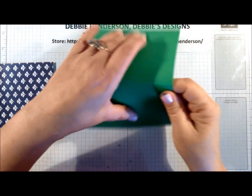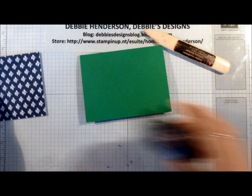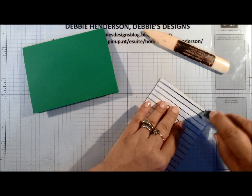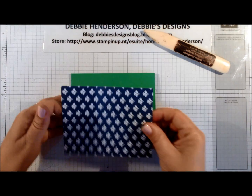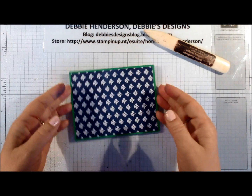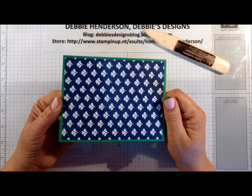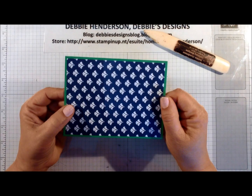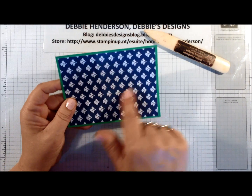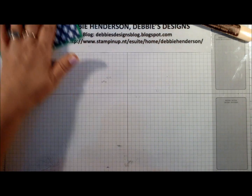The first thing we'll do is fold our cardstock base in half with a bone folder and glue the designer paper in place. And I just want to mention that Cucumber Crush, as you watch this video, will be retiring in a month from now, and I think it's probably already out of the online store. And the same with the designer paper, I'm trying to use up some of my supplies before they're gone forever.